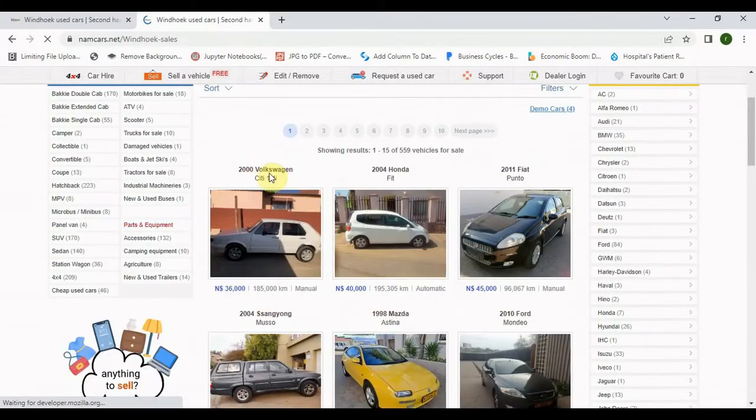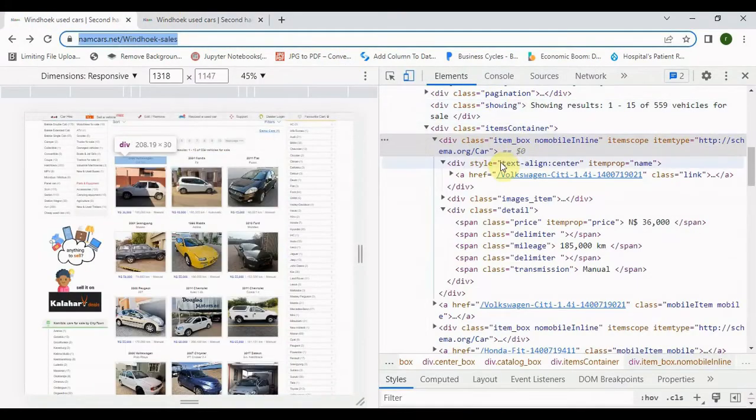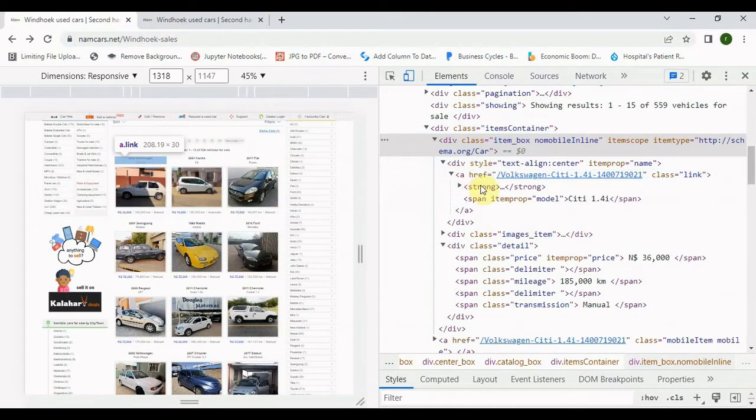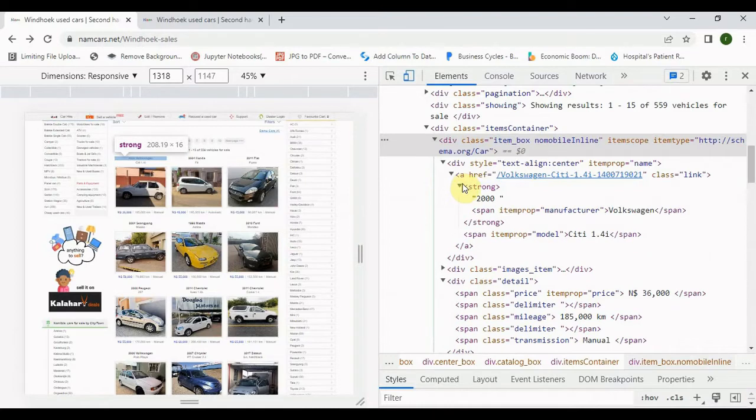And what I want to do is get the year and name of the vehicle. So I'm gonna glide my mouse over until I can get that. And you see it's between strong tags and span tag. And all of it's inside of a div tag.